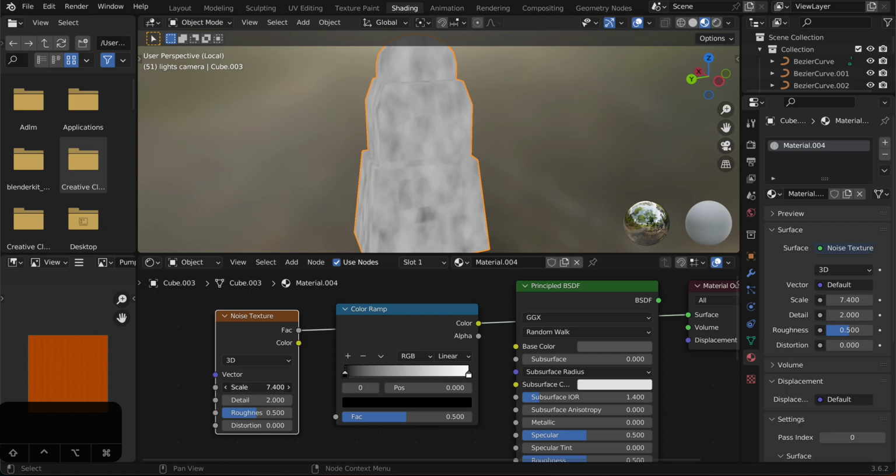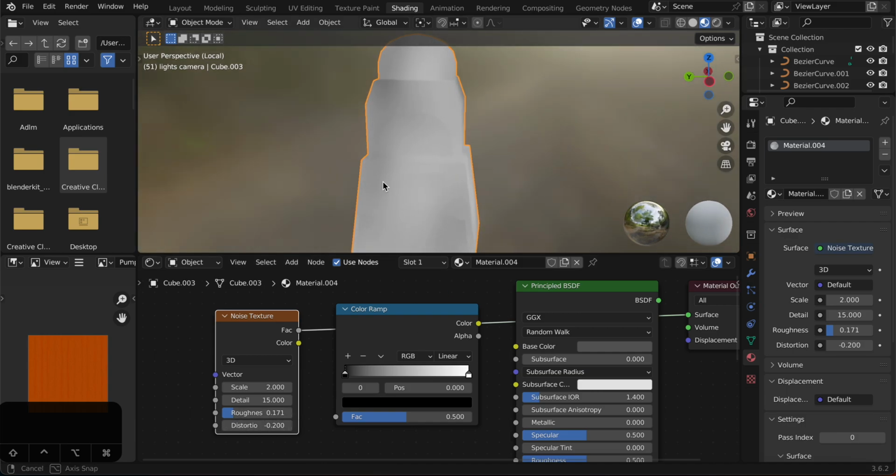So you could see I could scale this to make smaller noise. Maybe I'll do something bigger. I could pump up the detail and change the roughness a little bit until I get something, the distortion, you could see like really twisted up. And I think I like something like that.